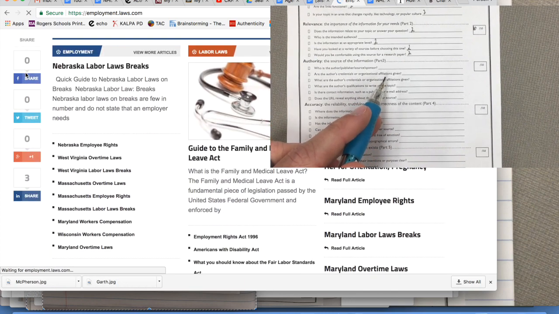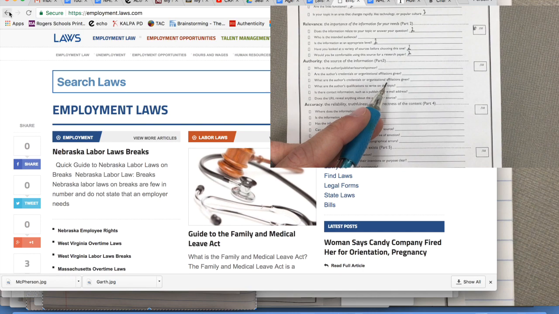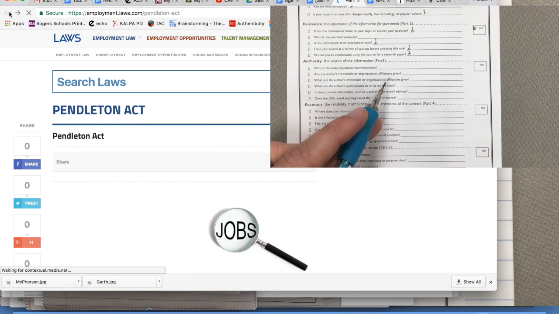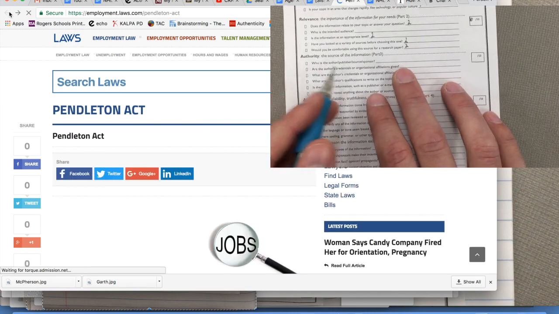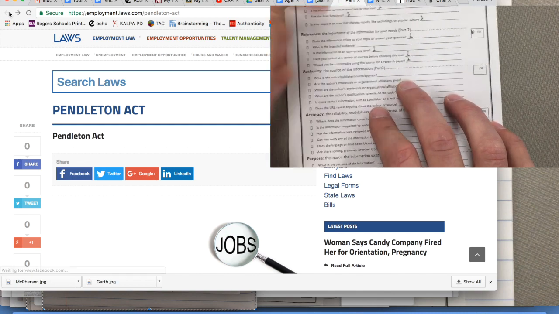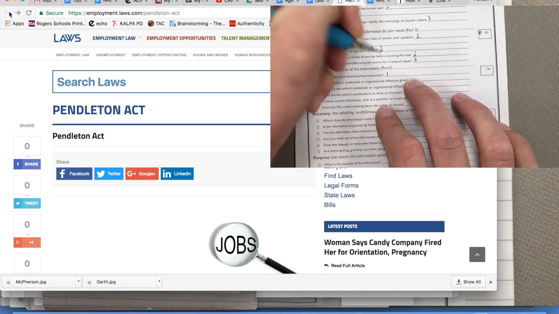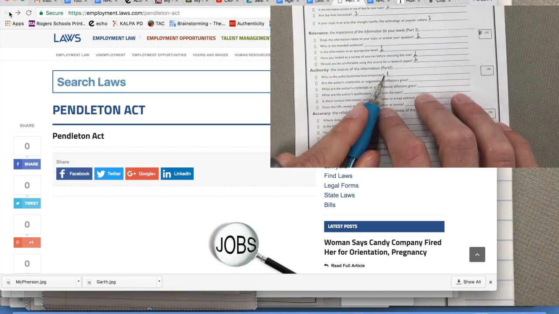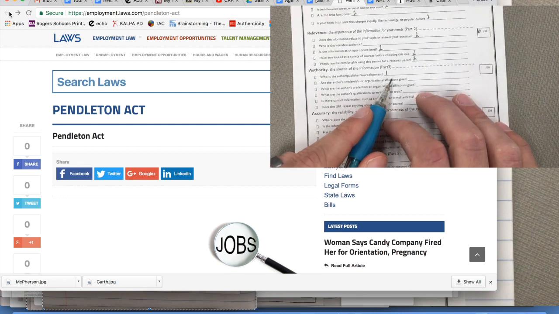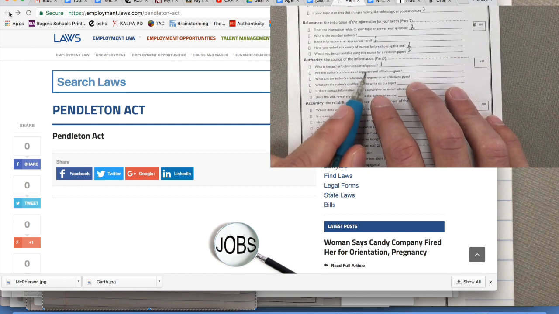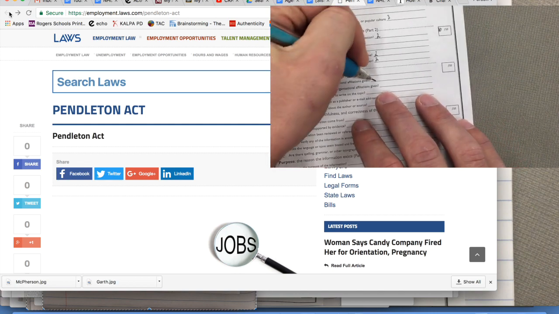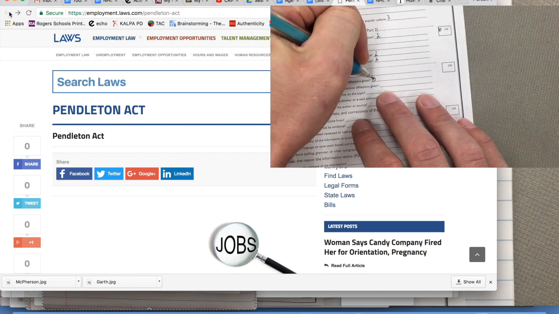But I would say laws.com seems somewhat credible, but I'm going to ding it a little bit because I can't find anything about who wrote it. There's no so-and-so attorney at law or historian or professor. I'm going to give it a 1 because the website seems somewhat official, even though it's ugly. Are the author's credentials or organizational affiliations given? That is a 0. No way. And it's unbelievable that I couldn't find that anywhere.